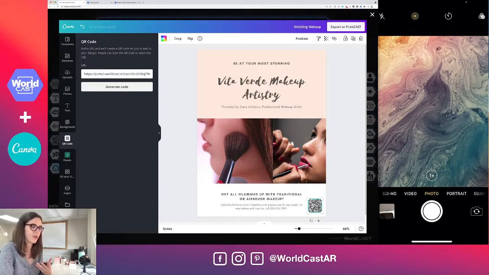They're probably not expecting a really awesome video or buttons or links to anything like that, but it's at least an indication that they know that they have to scan it. So on this screen as well, if there was any typos or you wanted to upload anything, like change any of this information, now would be the time to do it. And when you're done, simply go export to Printcast.